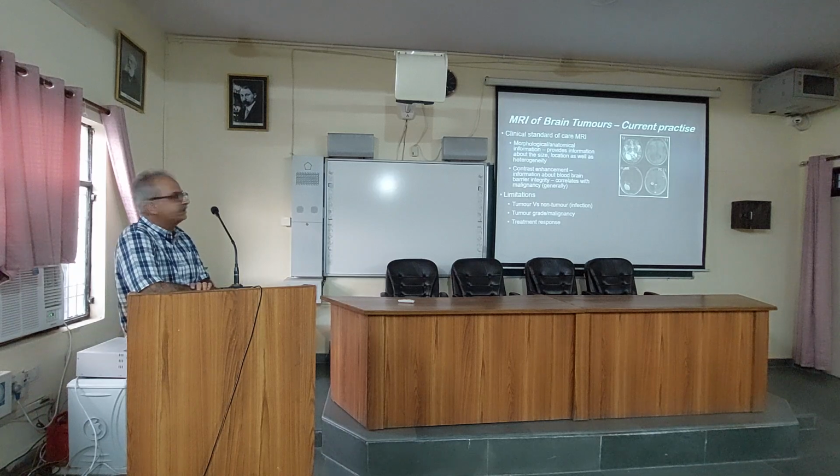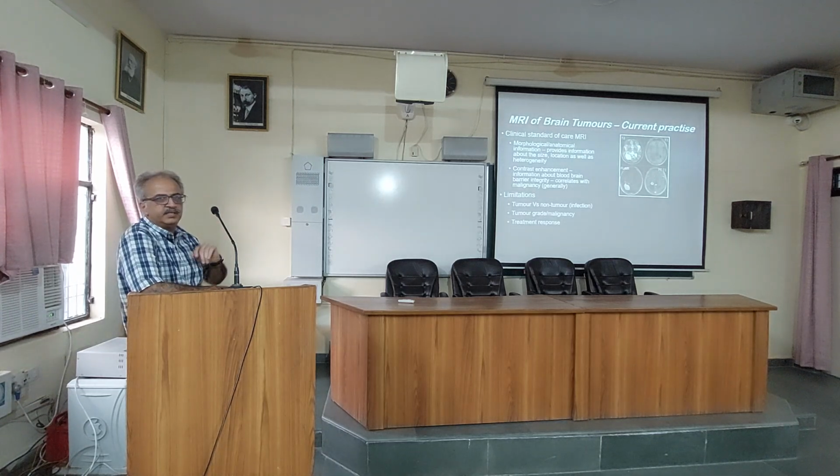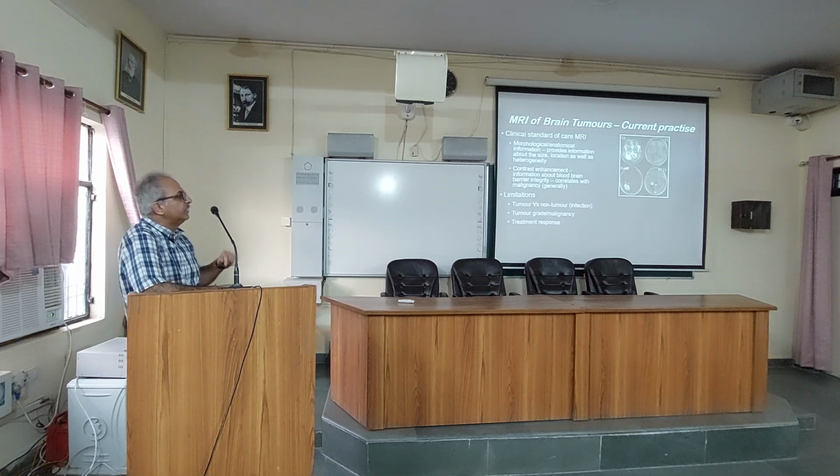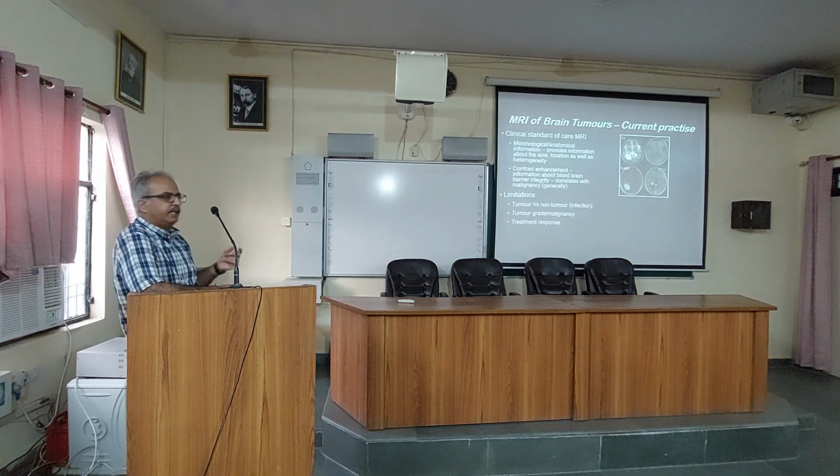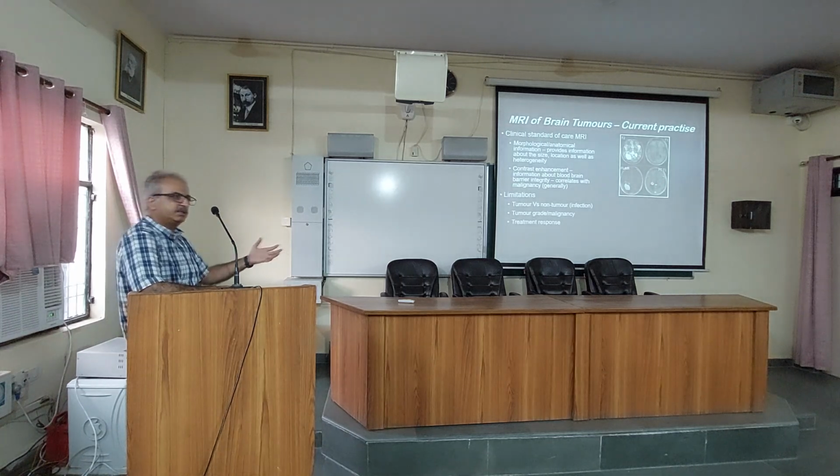What is the current practice? A patient with a suspected brain tumor will get an MRI with a T2 weighted image, a T1 weighted image, a FLAIR and a post-contrast scan. Without getting into the details of what these are, basically I told you that the relaxation parameters are different. You give a contrast dye, and the dye makes the tumor appear bright. So if you see a bright spot, you say, oh, that's a tumor.